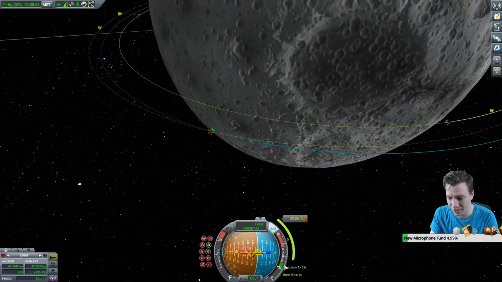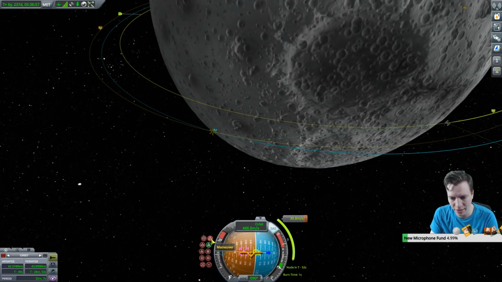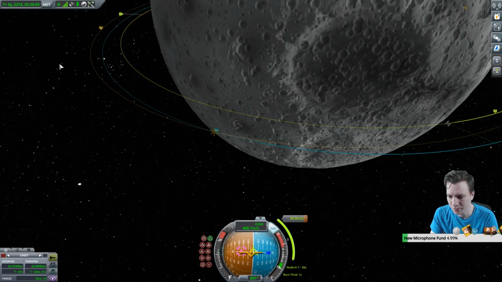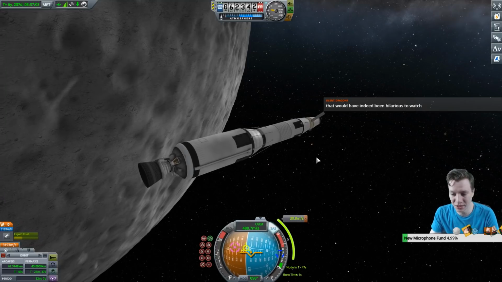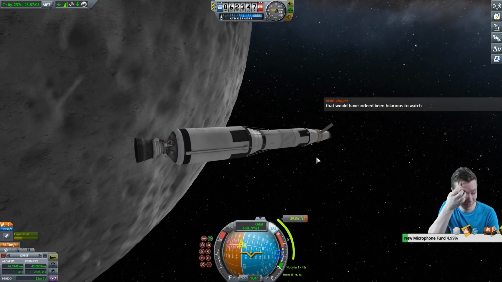We're getting closer, guys. Burn time, 1 second. Okay, maneuver node. And there's still tons of fuel in this thing, so we're good to go for a while.